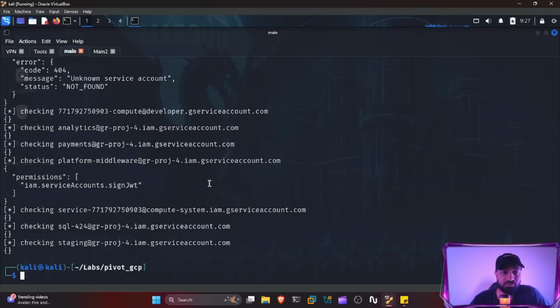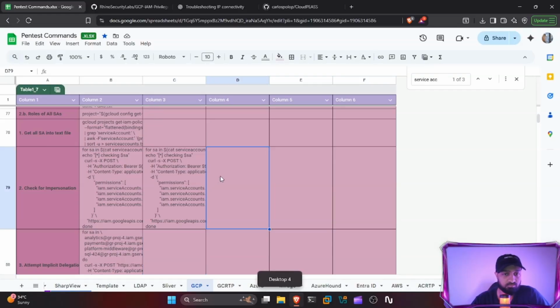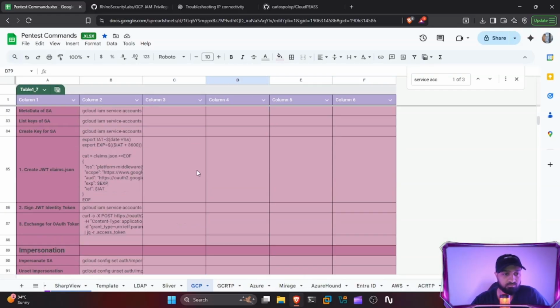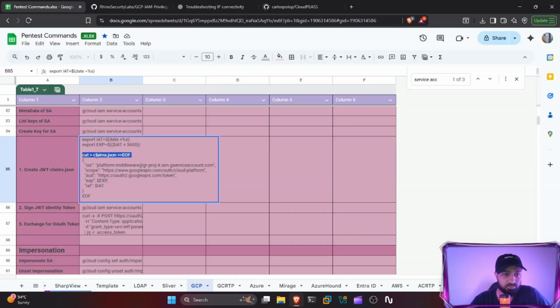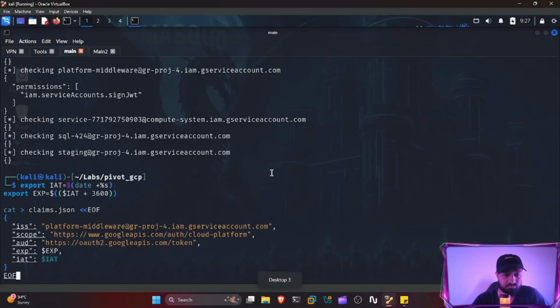Amazing. So let's go ahead and create a JWT and sign it. I have the 3-step commands over here. Firstly, we're going to make a claims.json. And this JSON is quite simple.